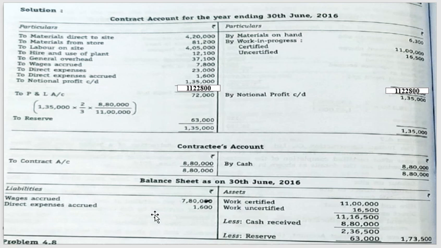This contract account balance sheet will not tally because it doesn't show the overall assets of the company or of the firm. It is only the assets and liabilities of the contract which is formed or agreed upon to complete a particular task within a certain period for a certain fee or remuneration. So this balance sheet will not tally.